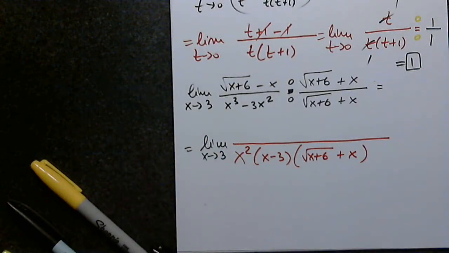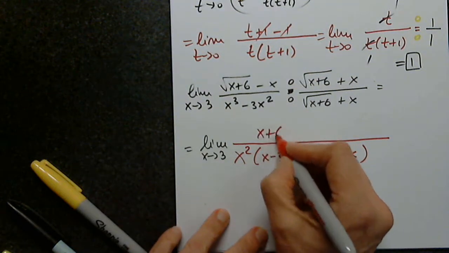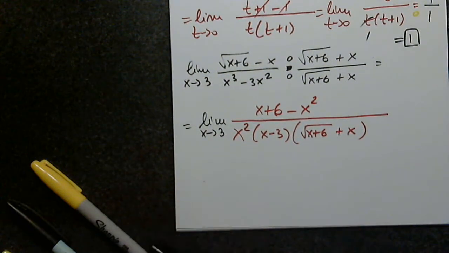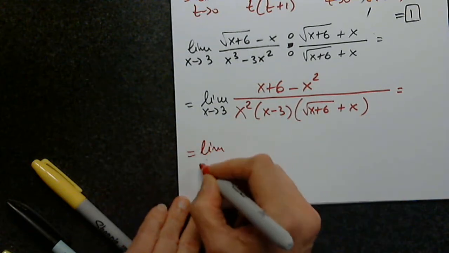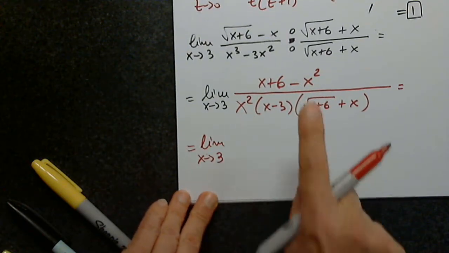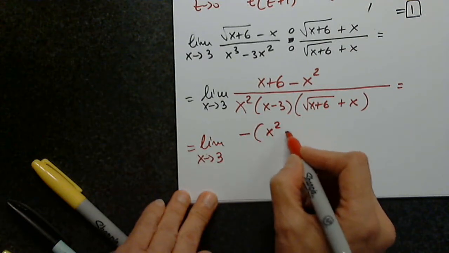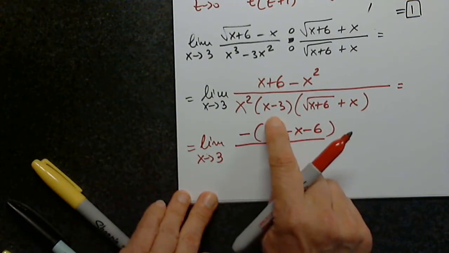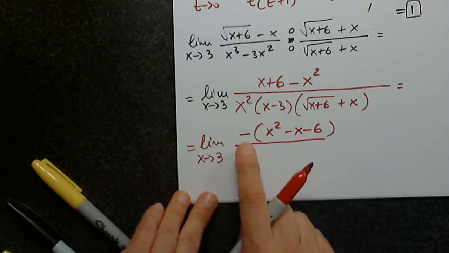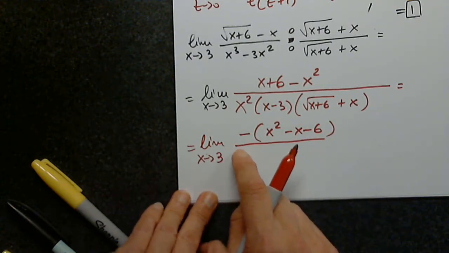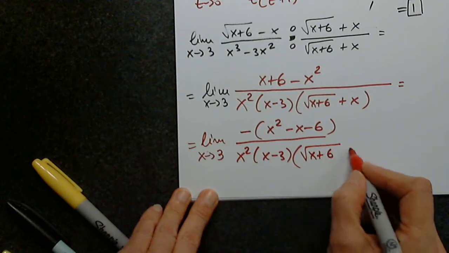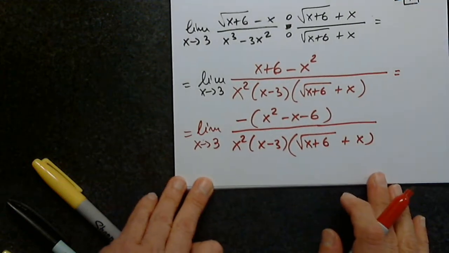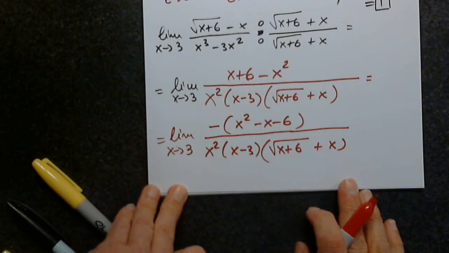And now can anyone dictate the top? X plus 6 minus x squared. Very good. Perfect. Okay. What do you think we have to do next? Factor out a minus. Very good. Yes. Because otherwise I will not be able to cancel this. If I don't rearrange in descending order and factor out the negative leading coefficient, I will not be able to remove the problem. One more time, the problem is? Perfect.